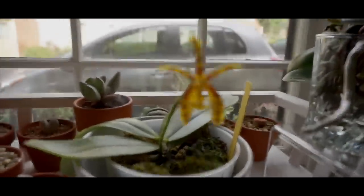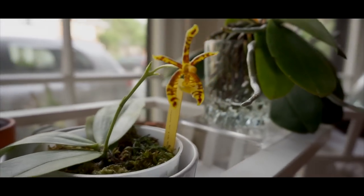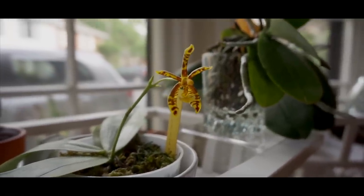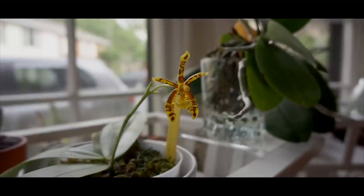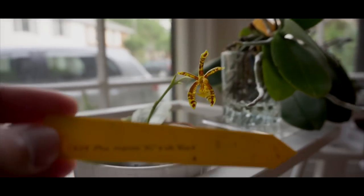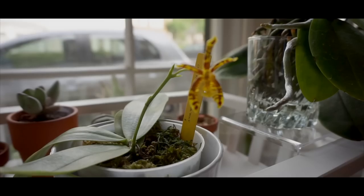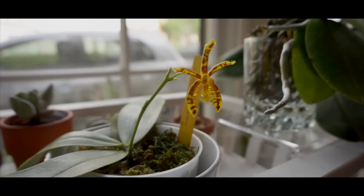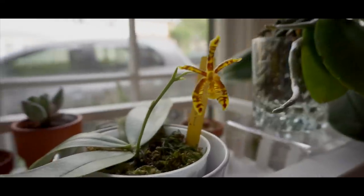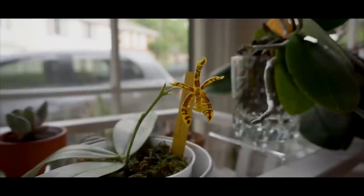Here is another species Phalaenopsis — this is really backlit, let me try to move. Anyway, this is the Phalaenopsis Mannii, the cultivar — it's a cross between two cultivars, G in Black. Just one bloom here on this spike. No fragrance as well. I'm not sure if I like this one; I haven't made up my mind yet.